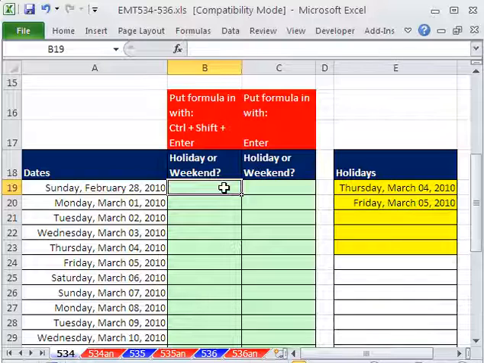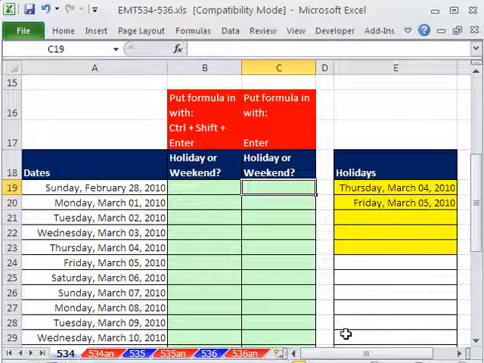Now, there's two ways we could do this. We could add an extra column, which might be useful. Then you have a true here. We could use then a short array formula. Otherwise, if we want to not have an extra column, we're going to have to do a non-array formula, because conditional formatting will not allow us to have an array formula. Let's look at the non-array formula first.